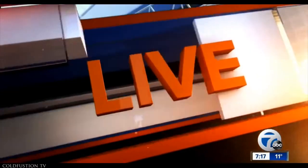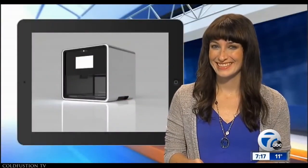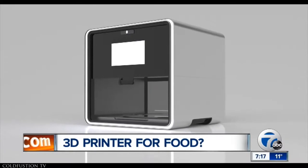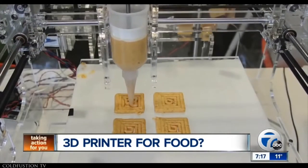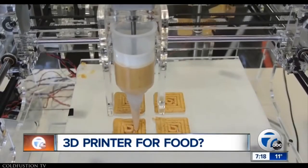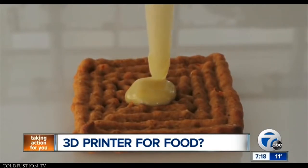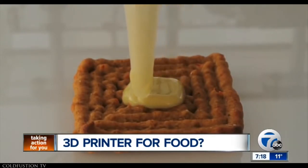Our web producer Alexander Bahu is here to tell us about a new invention. The Foodini is basically a 3D printer for food. A company called Natural Machines created the printer, which they say encourages home cooking but doesn't replace it completely. Foodini helps people manage the difficult or time-consuming parts of cooking. The printer can apparently roll pasta dough and fill ravioli. All you have to do is prepare the fresh ingredients and load them into the capsules. The 3D printer then prints your selected recipe. The Foodini doesn't actually cook the food, but it can get it ready so all you have to do is throw it in the oven.